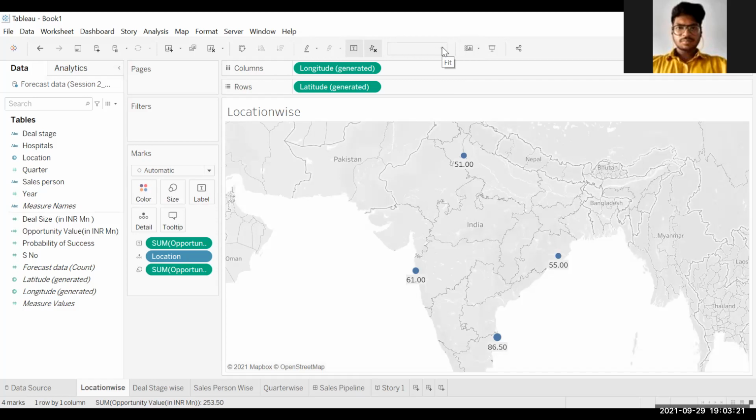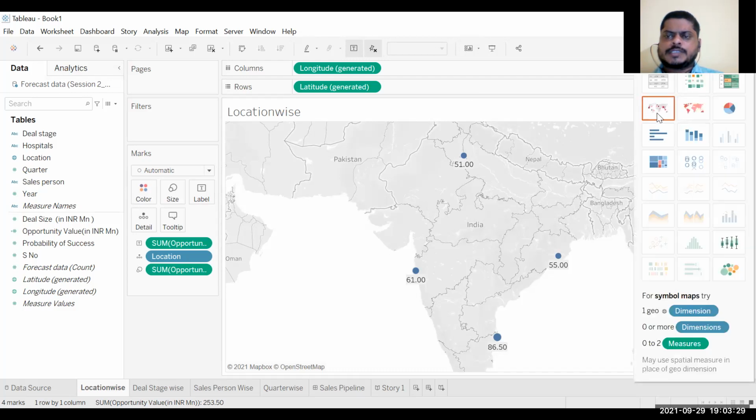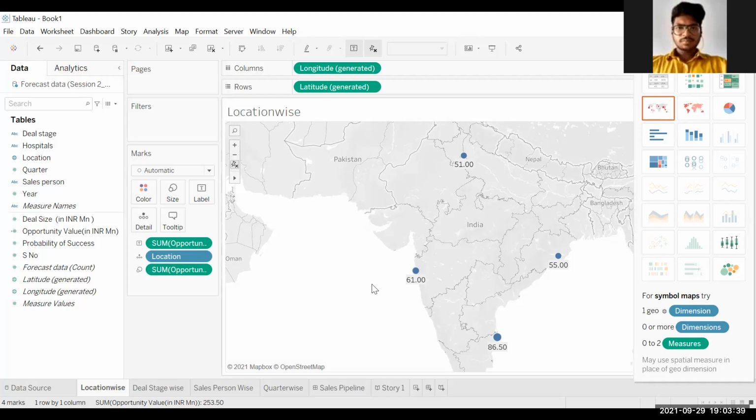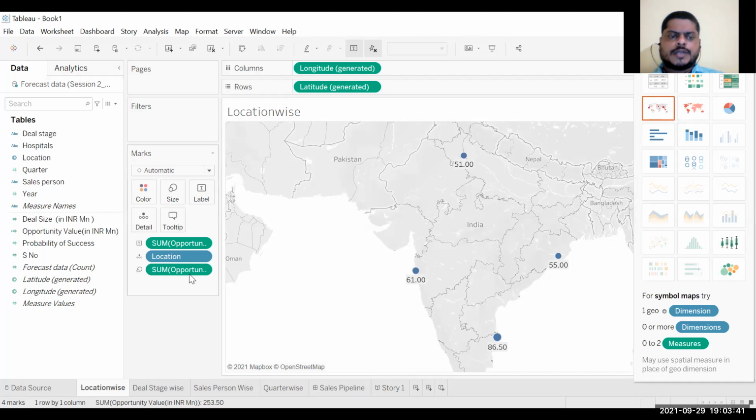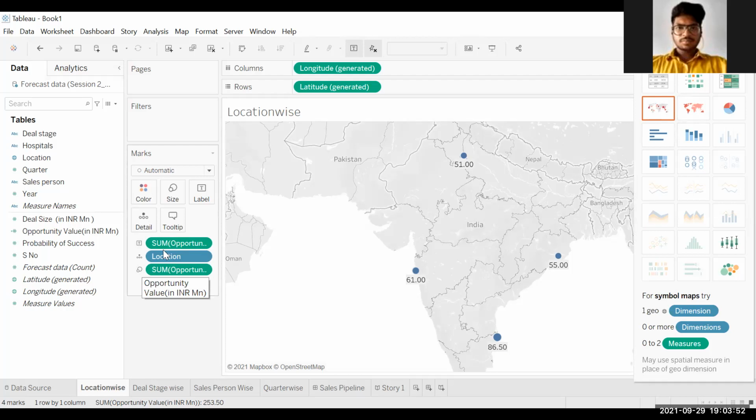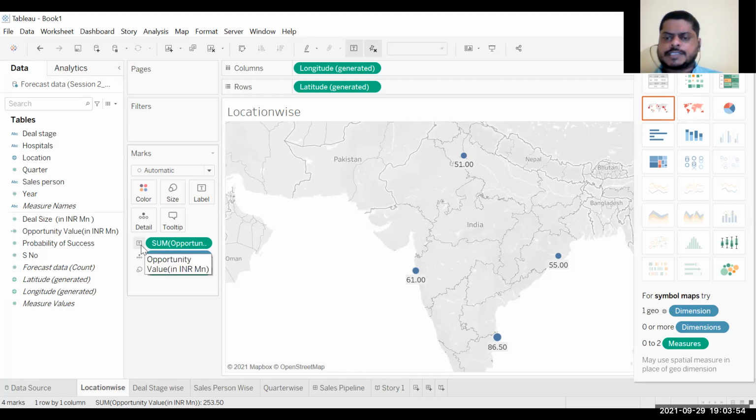Yes, sir, I have created. Okay, I'll come back. Just make sure that symbol maps is on. Go to the show me option and make sure that symbol maps is on. Oh, yes, sir. Then it is showing the sum of opportunity. Here the symbol is showing as text, right? So this option is showing sum of opportunity. Left side text is there, right? Yes, sir. Now it's working.